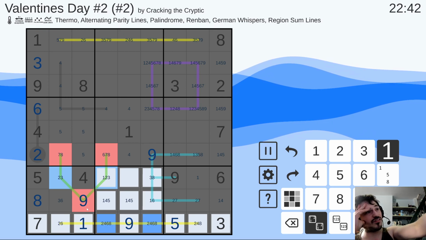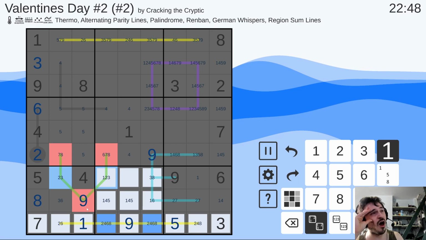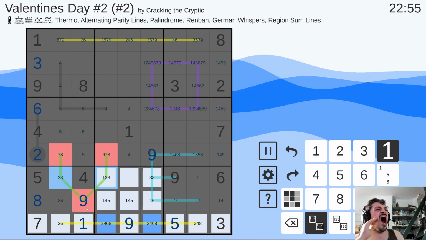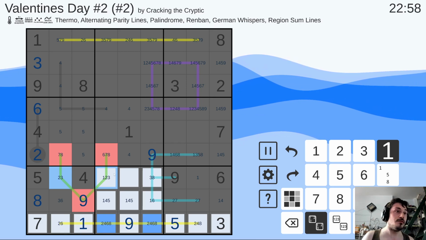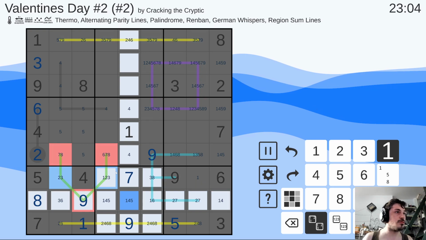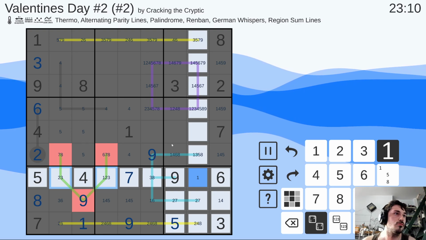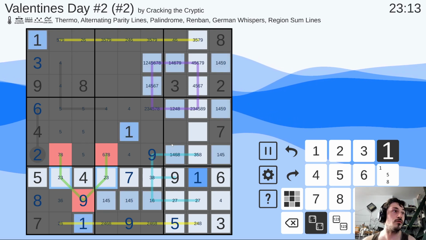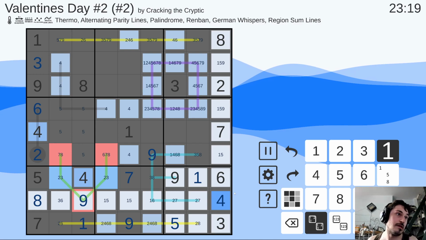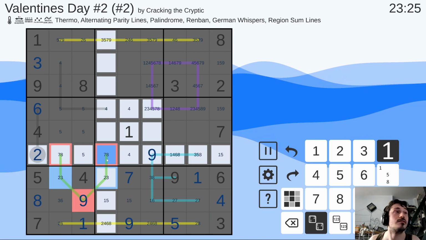I know there's definitely a five in one of those two cells. Another thing to note, where does the seven go? Seven can't go there, so seven goes here. Nice! Is that a 1? That is a 1. So that is now a 4. So, sad. That's now not a 6.